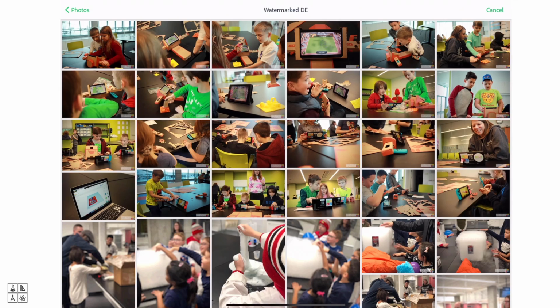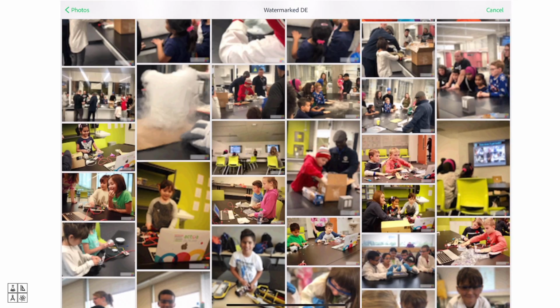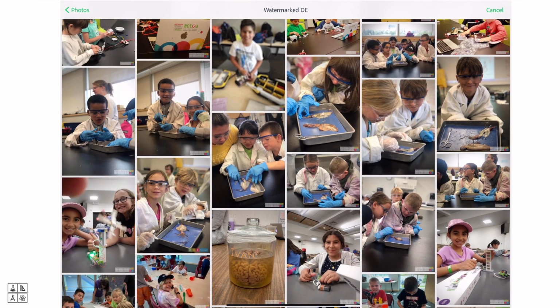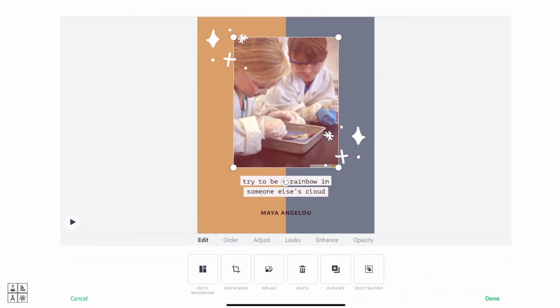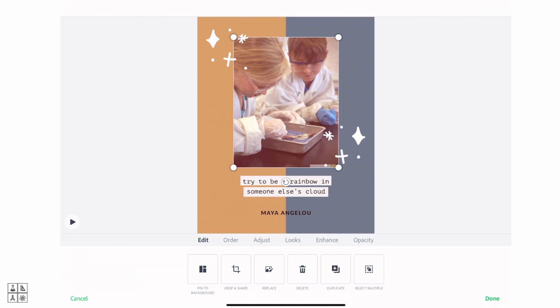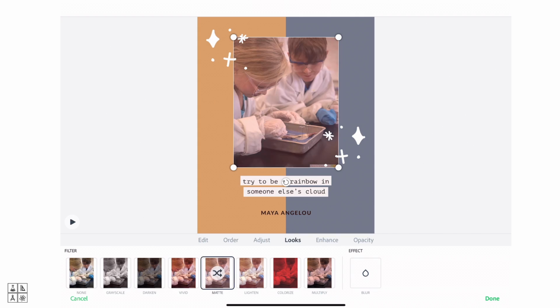So I've got some pictures here, and we're going to take one of these two dissecting a squid. So we got that, we'll pull it up here. It drops it right into the placeholder. I can move the placeholder around, I can tap, and then again all of my editing bar comes up on the bottom. So what I'm going to do is move it, make sure it's nice and centered. The guides will come up. I can go into adjust, I can change the filter on there, so I can make it black and white, I can make it different colors, but I think I like the way it looked with the preset there.